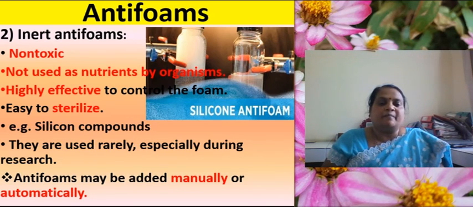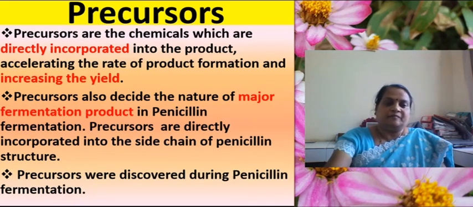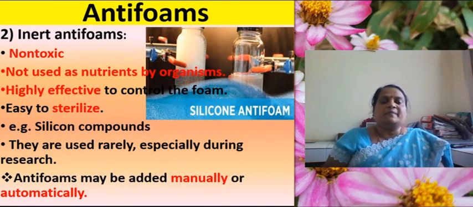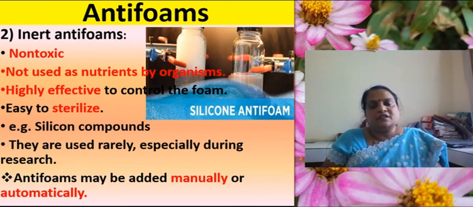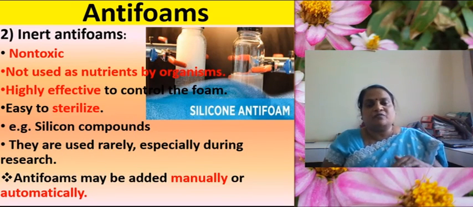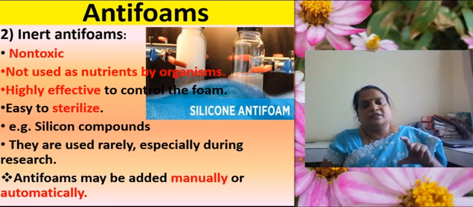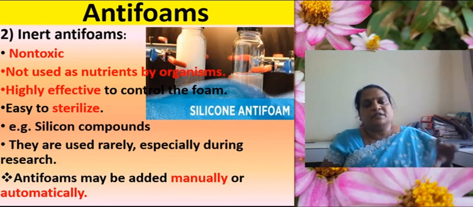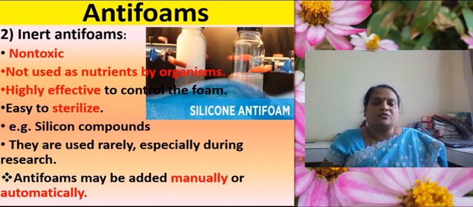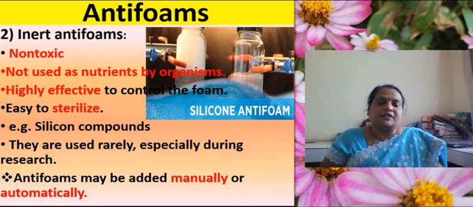Antifoams may be added manually or automatically. What is manual addition? Just now I told you, fermentation is watched constantly, and when the foam arises, suppose 1 foot of foam is built up in the headspace, antifoam is added, the foam is allowed to collapse, and the fermentation is continued. It is continuous.